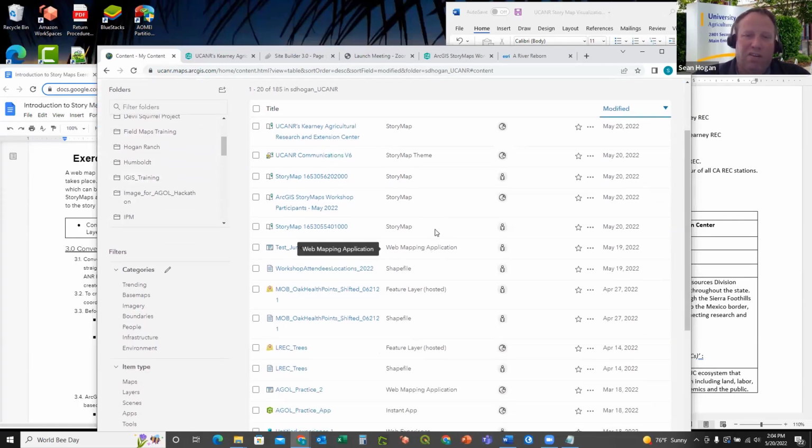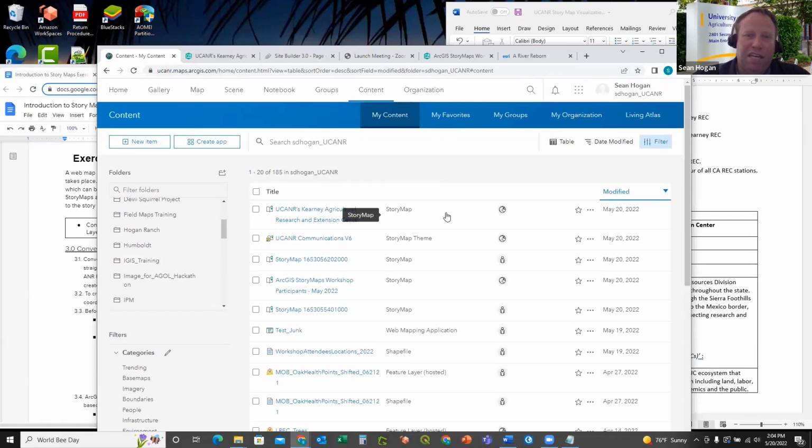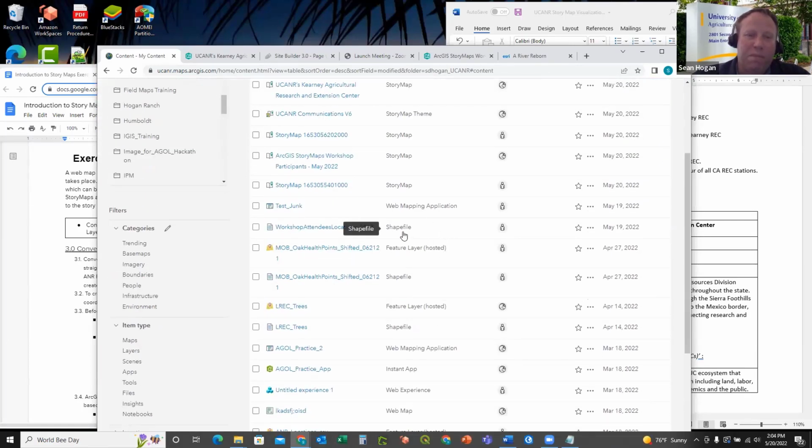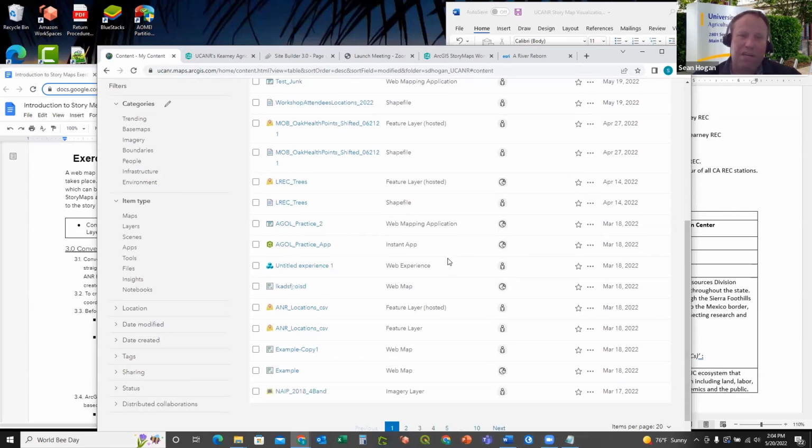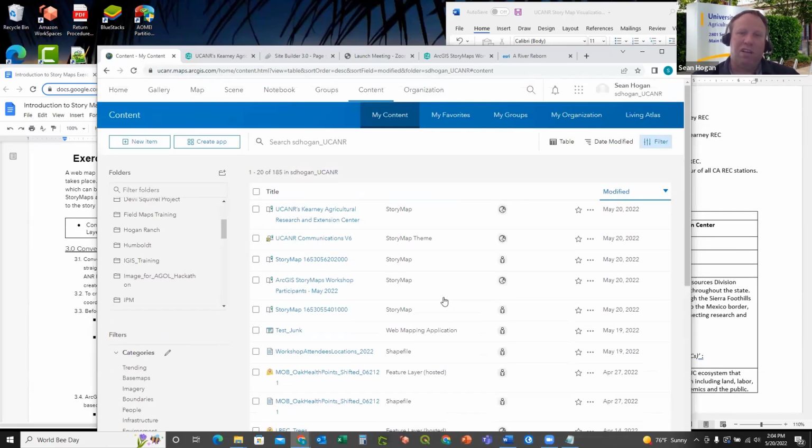You'll see there are different types of data that we have here. So there's story maps, web mapping applications, shapefiles, hosted feature layers, instant apps. There's tons of different files. If you find one that's really important to you, you can add it to your favorites, and that makes it easier for you to go and look for your content later on.